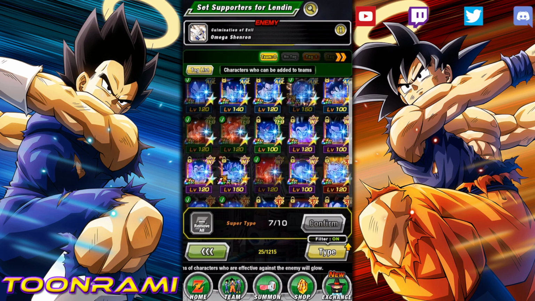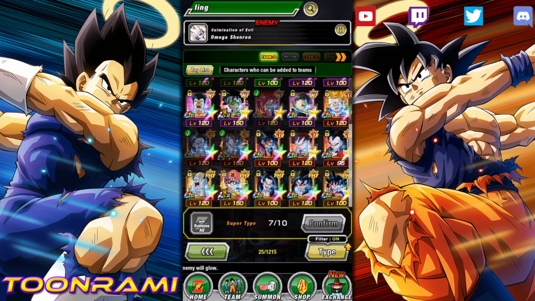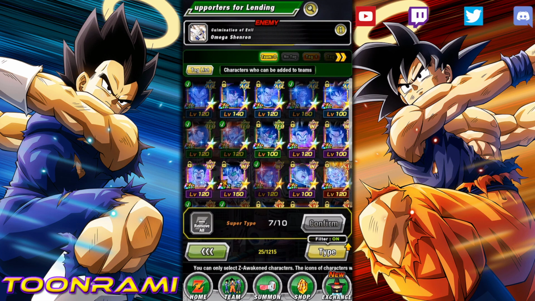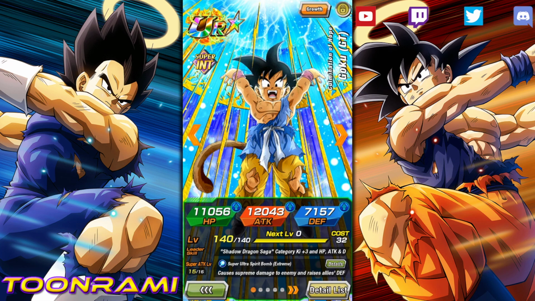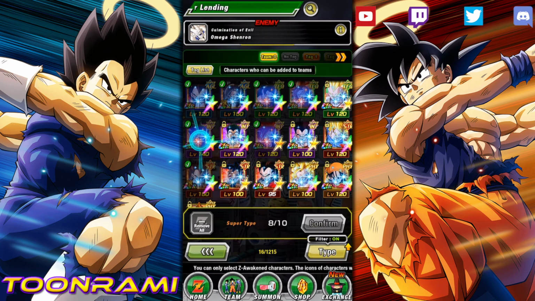Well, where is the... This is Shadow Giant Ape Power. Where's the Int Mini Goku guy? Where is he? I thought he was part of the collection. This is Shadow Dragon. No, this is Giant Ape Power. Where's that kid Goku? The mini Goku. He's not in Giant Ape Power. He's the Spear Palm one, right? Oh, he's not Giant Ape Power. Oh, okay. He's just Shadow Dragon Saga. All right, so we'll just get him in there.